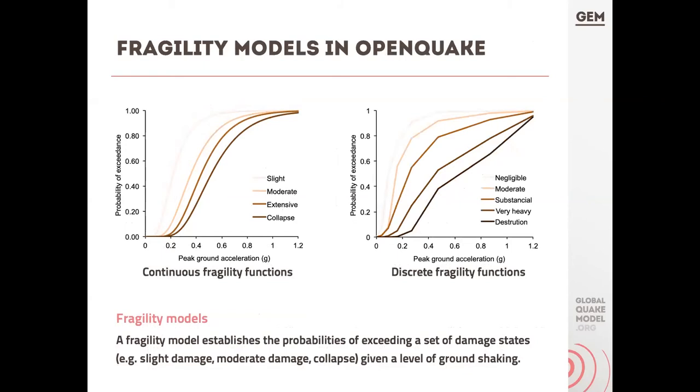So there are a few different ways in which fragility and vulnerability models can be input into OpenQuake. You can model fragility functions either using continuous cumulative log-normal distribution functions, which would be smooth functions that you fit using regression analysis on empirical damage data or on simulations of damage through analytical modeling of your building behavior in different earthquakes. Or you can model fragility functions as discrete functions. So these would be just a set of points that give the x and y coordinates of these different damage states.